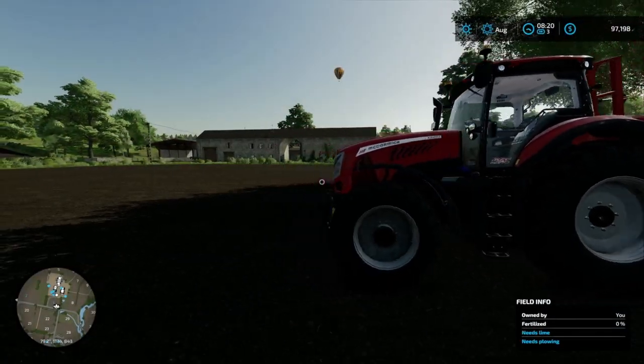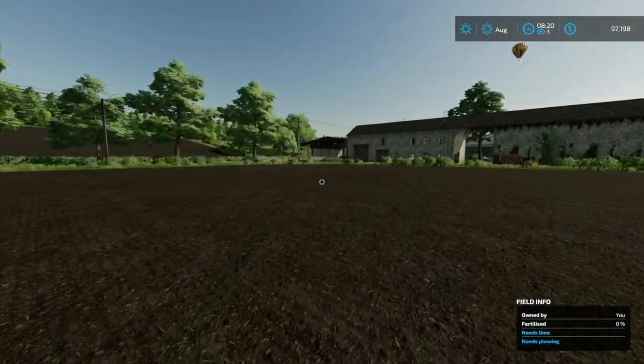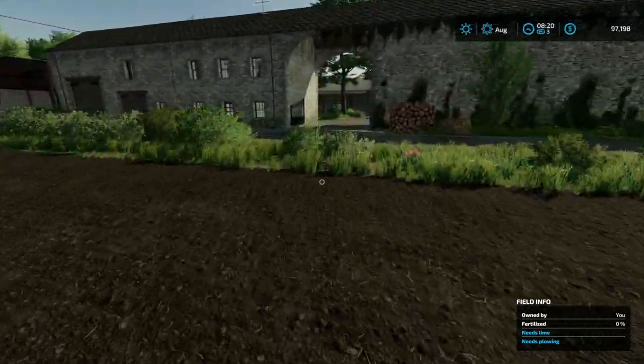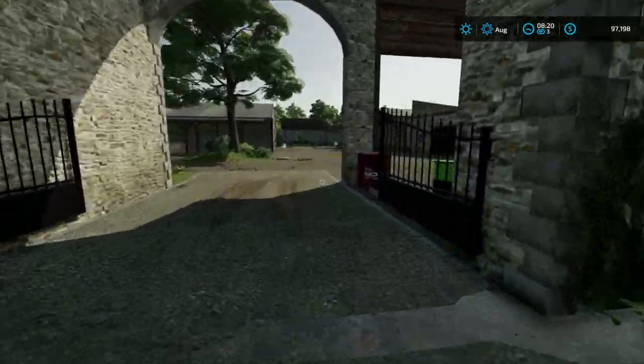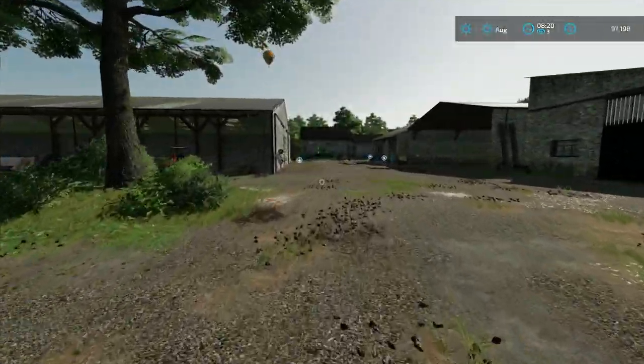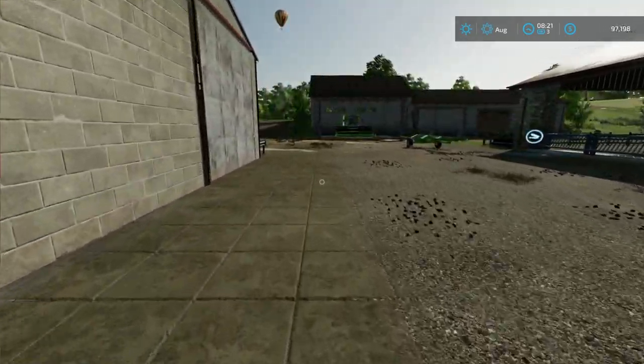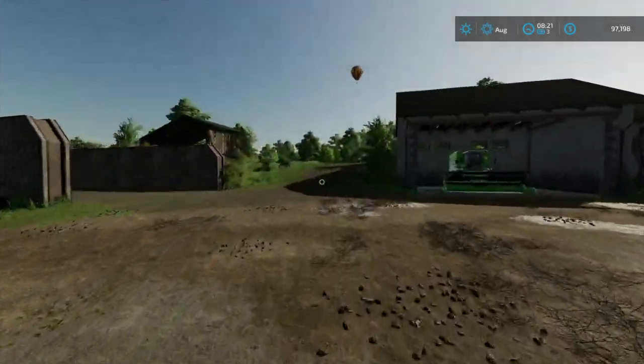Okay, so here we go. We are at the field. The first thing is I need to place what we placed the last time. We need something to do stones with. So let's go over here. Let's go to our placeable area. This is like a perfect spot actually to be doing some placeables. So let's just go right up here.